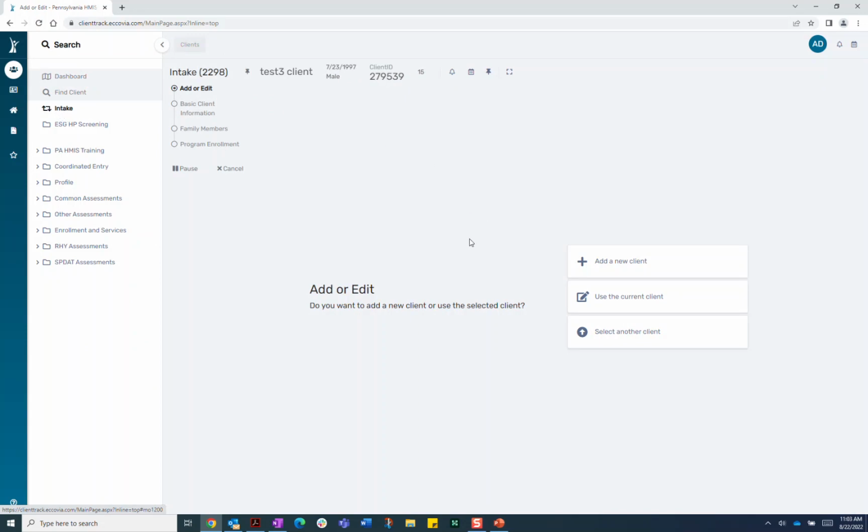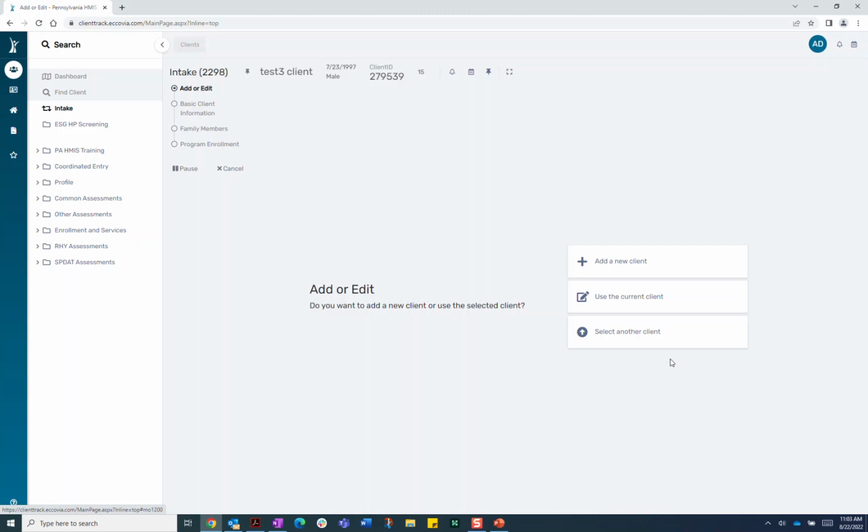First question I'm going to be asked is, are you adding a new client, using a current client, or do you want to select another client? So if I'm going to select another client, that means that the client has identified themselves as having records in HMIS already, and I'm going to look for those records and then select the appropriate record, and it will preload into the new intake.